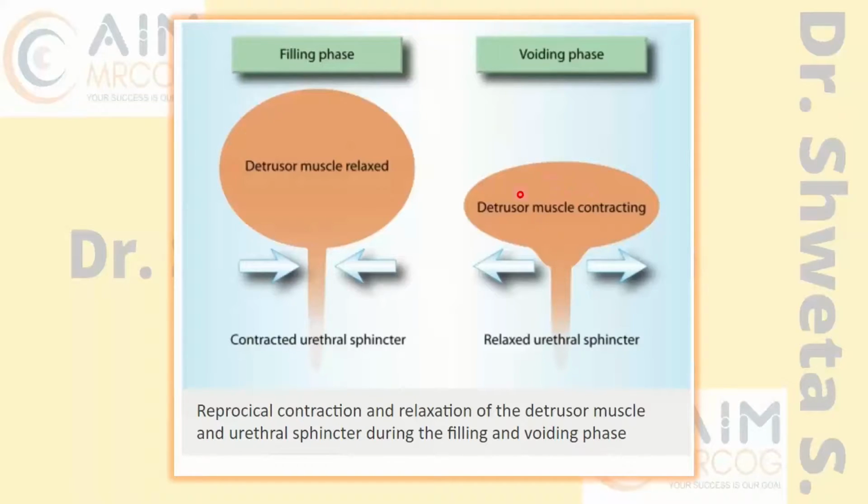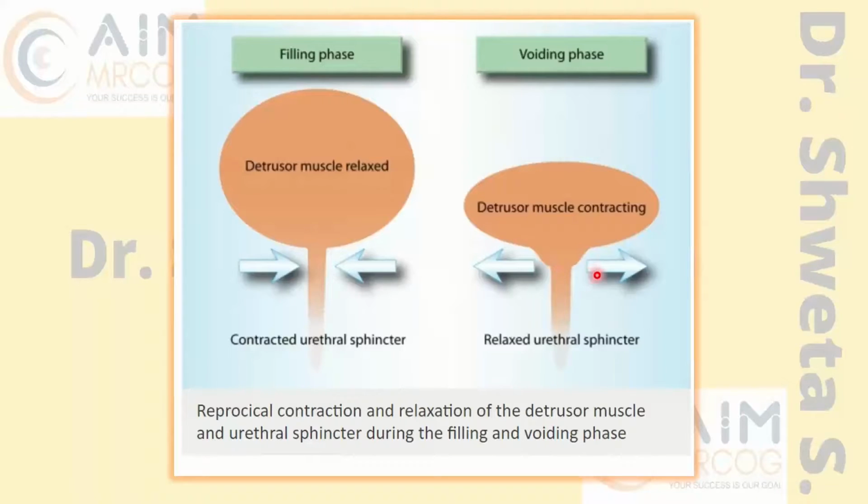By parasympathetic activity, by the cholinergic activity, the muscle will contract with the permission of the pons micturition center. So, if you remember, peeing: P, parasympathetic P, and pons micturition center P. So, all while peeing, all the P's are acting. Parasympathetic and pons micturition center are acting, while sympathetic now is relaxed.